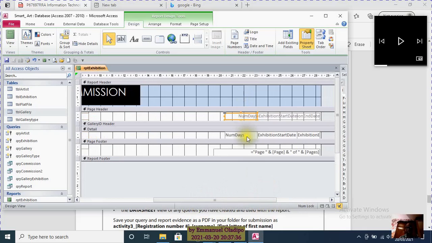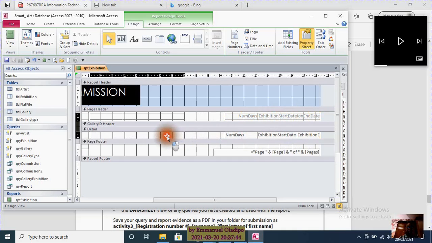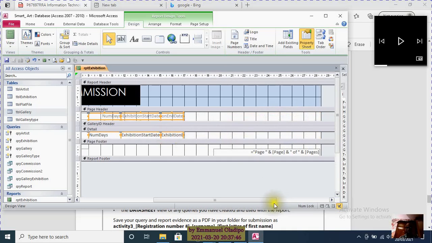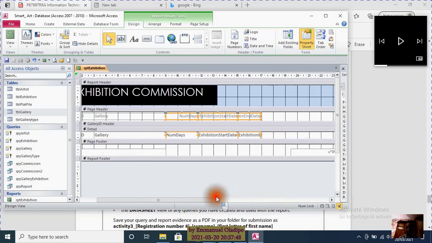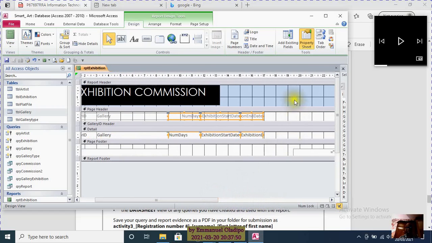Now we're going to move the date, move this a little bit there. Now let's rearrange this, the end here needs to be resized. Okay, now we're going to format all of the text there.